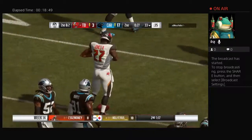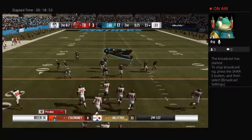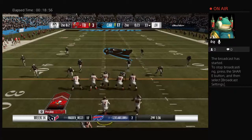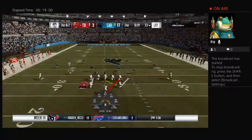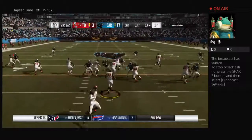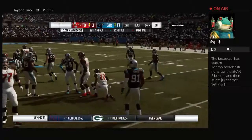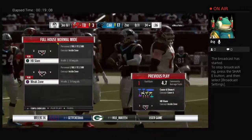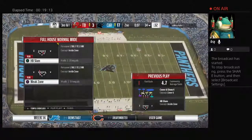8 yards on the pickup, and now they'll have some options on 2nd and short. Here's a 2nd and 2 now from the 33. They'll run it with Jones. And he'll be limited to a short gain up to about the 34-yard line. Only a yard on the pickup, so from a good situation on 2nd and 2, it's now 3rd and 1.